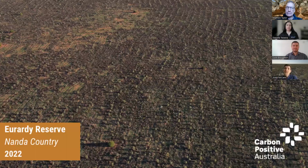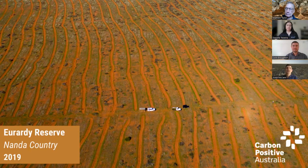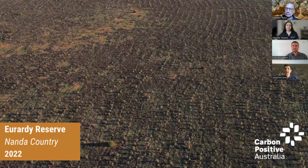What the drones allow us to do is make a really high quality aerial image of the landscape. So we can use that to identify the areas for weed management and the effectiveness of weed management. We can also monitor the growth of revegetation efforts, such as in this slide here, through time. So it's a non-destructive sampling technique, so we can monitor growth without having to go and harvest plants to measure that accurately.